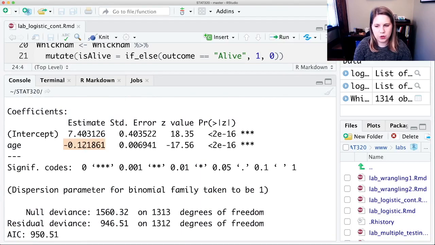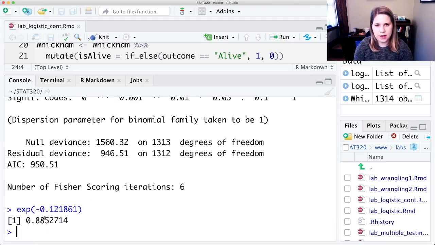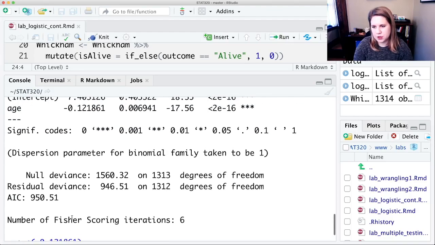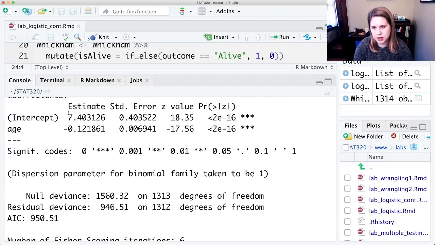And we've looked at the summary of these models before and talked about interpreting the coefficients. So we could interpret this coefficient in the log odds space, or we could exponentiate it and interpret it in the odds space. So a 1-year increase in age would be associated with multiplying the odds by a factor of 0.885. So your odds of being alive are going to go down over time. So we've talked about those interpretations, but you might not have a ton of intuition about what happens when you change the direction or magnitude of the intercept coefficient or the slope coefficient.